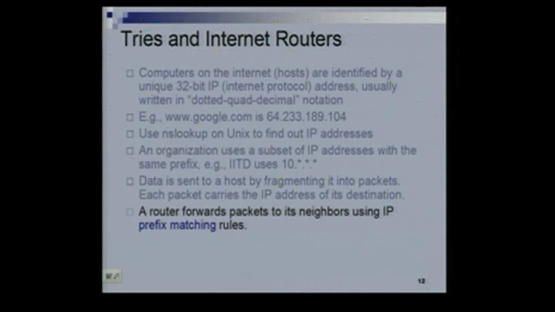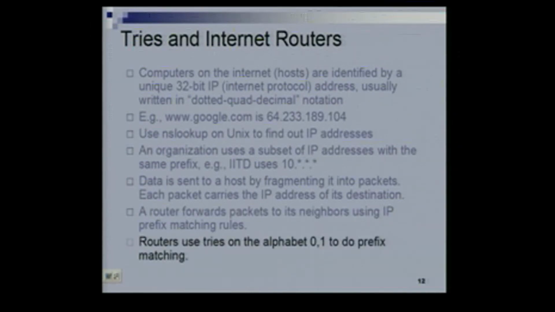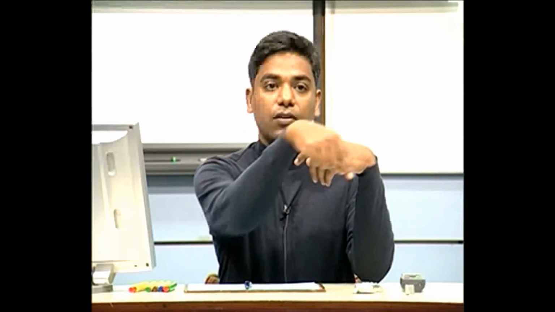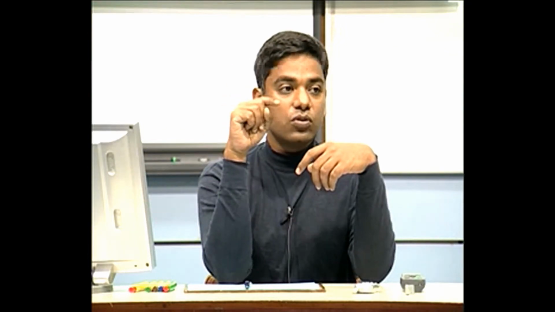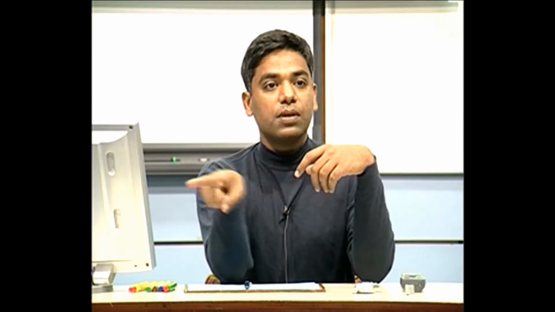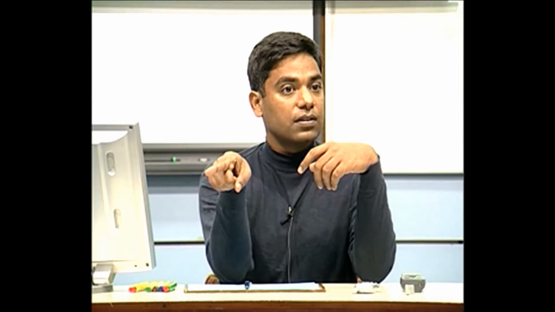take the IP address of the packet and find out the longest match, right? So in your table it would say that anything that begins with a 10, send it here; anything that begins with a 10.27, send it here; anything that begins with a 10.27.36, send it here. So now what is the router going to do? It's going to find out the best possible match of these three. It searches for all occurrences and then takes the longest.